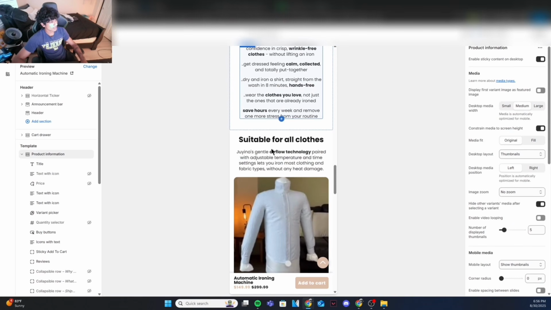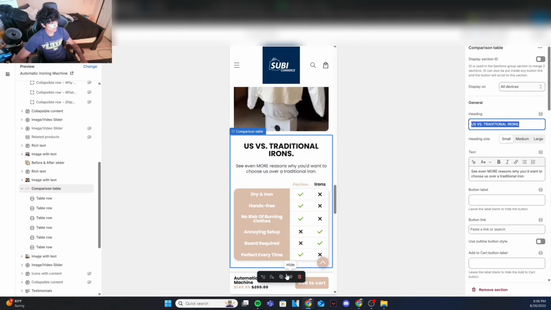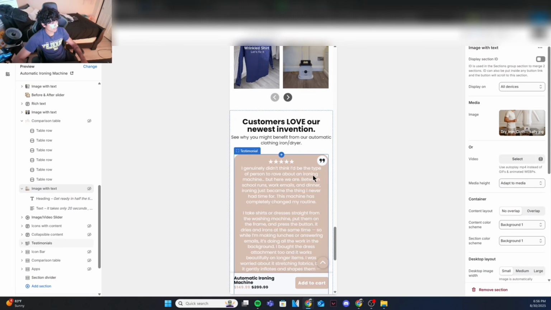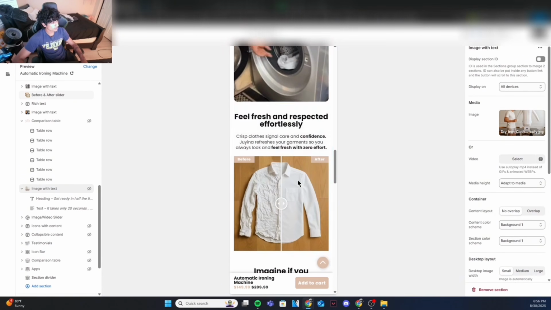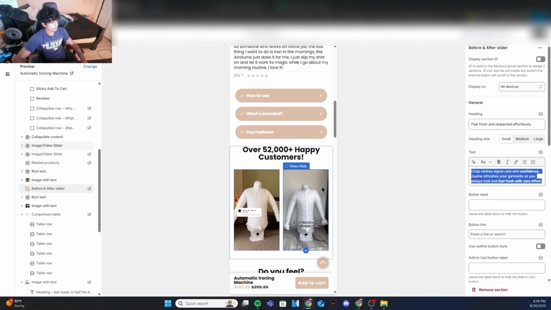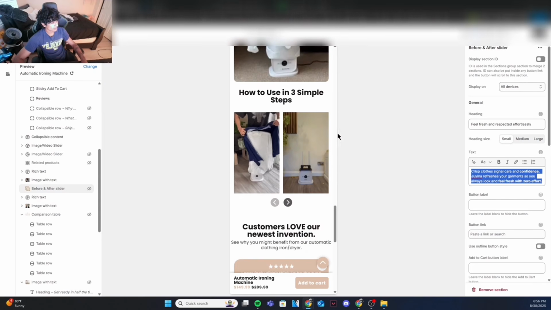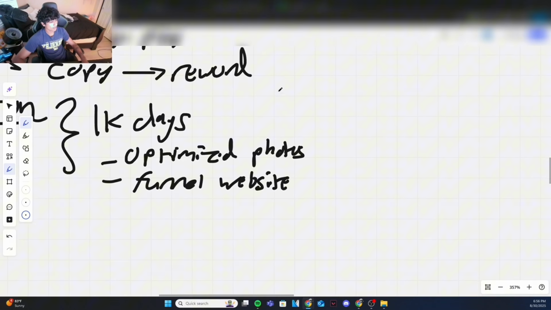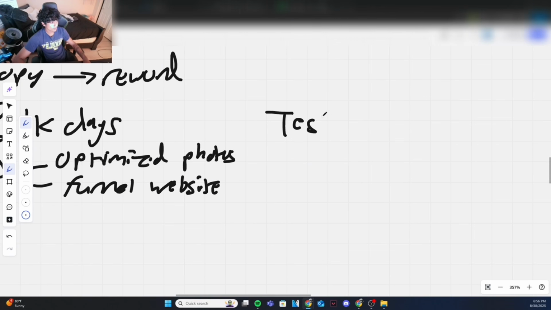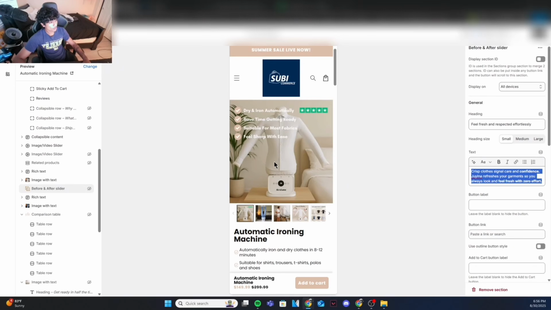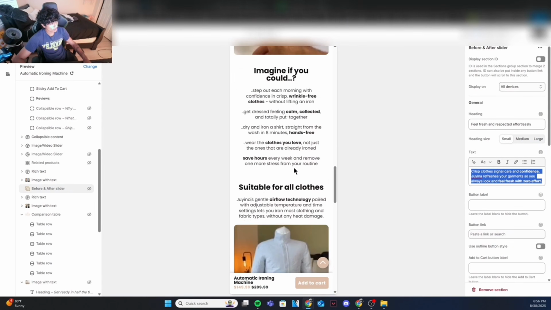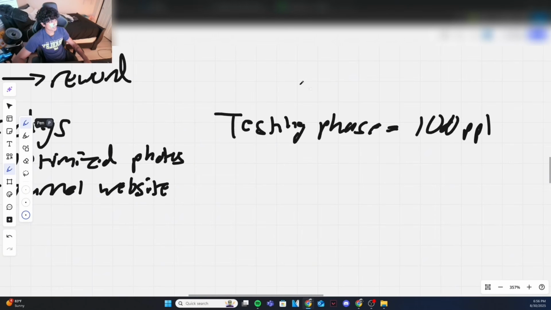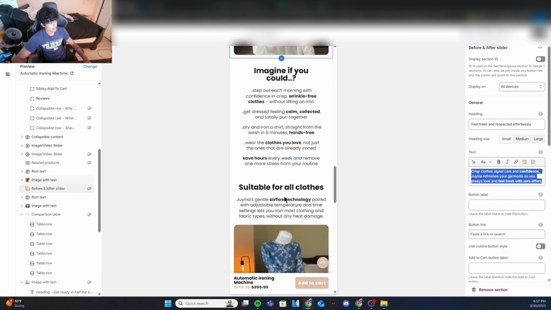So what that means is, initially, when I made this website, I honestly didn't have any of these sections. I literally just had this: a little testimonial slider, image with text, how to use, reviews, that's it. That's all I had. But when you're testing, you're not going to have that much traffic. During the testing phase, you might get 100 sessions a day, right? You're going to get 100 people visiting your site a day. Of that 100 people, the majority are just going to look at this hero section, and they're not going to look down here that much. So you don't need to have anything crazy optimized down here, right?